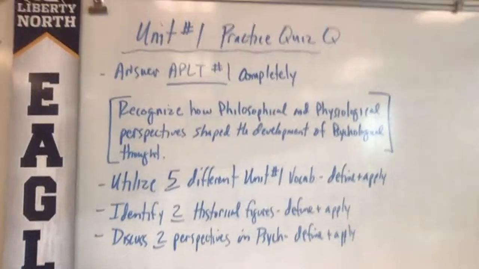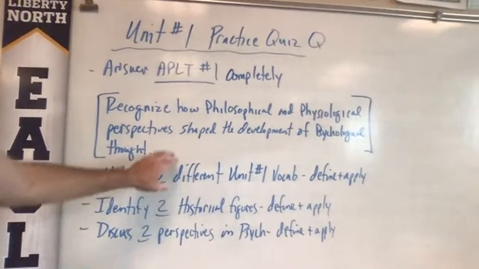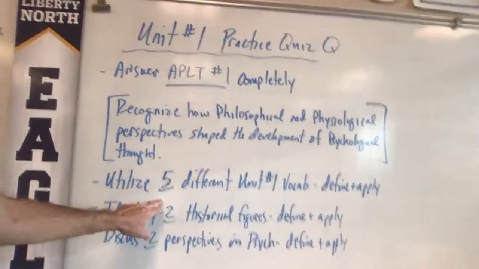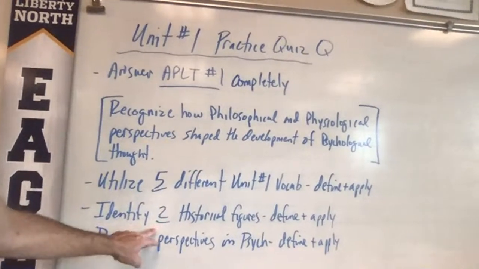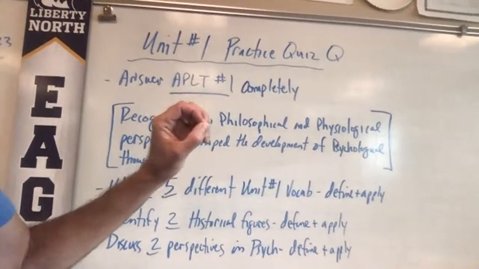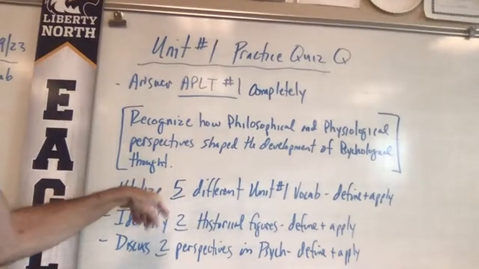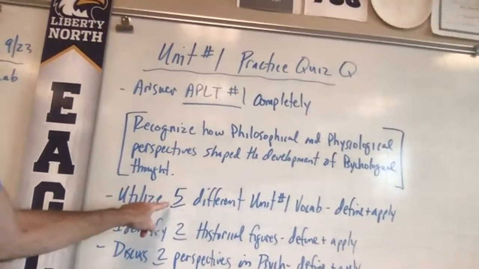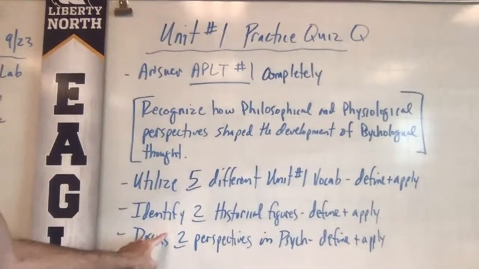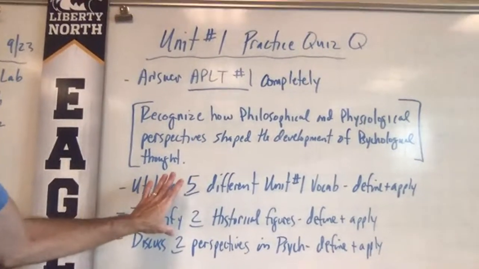And then one thing I would do is make sure that when you're taking the quiz that you underline. So in your answer to part 2, underline your 5 vocab terms. Underline your 2 historical figures. Underline your perspectives. Make them stand out, make them clear. A lot of students will highlight them, or underline them, and they'll even number them. Here's my first vocab term, here's my second, here's my first name, my second, my first perspective, and my second perspective. That's pretty much what they're going to look like.